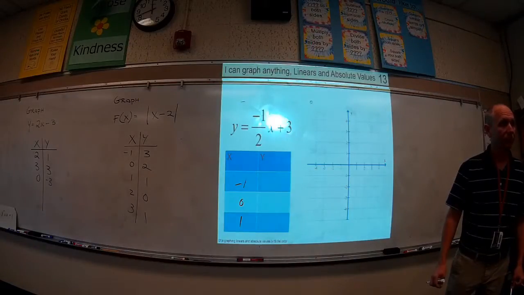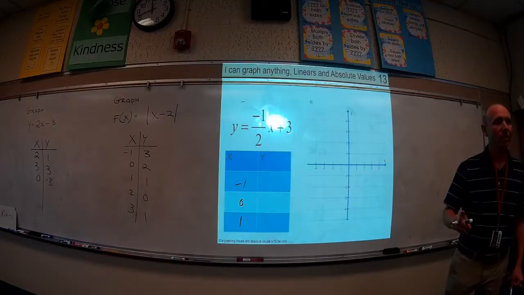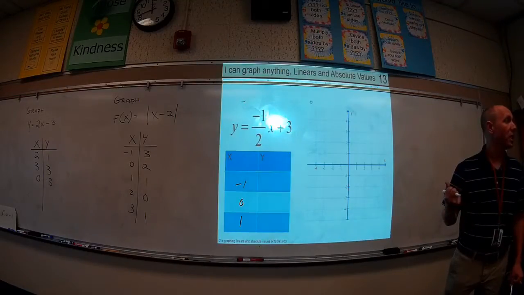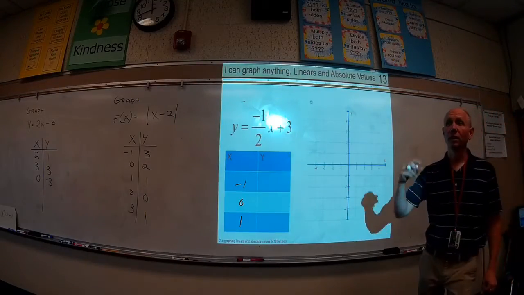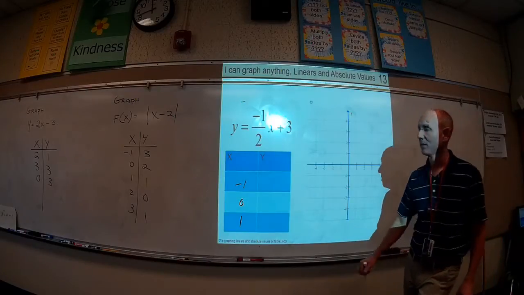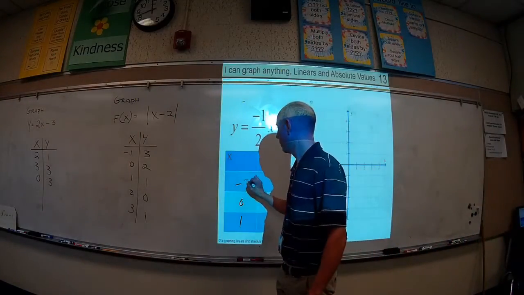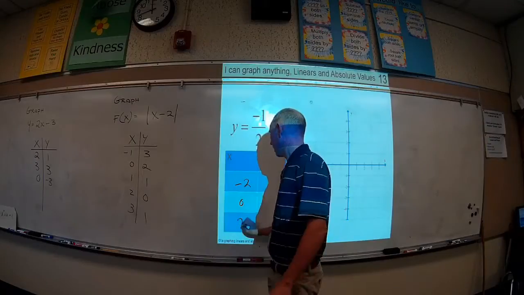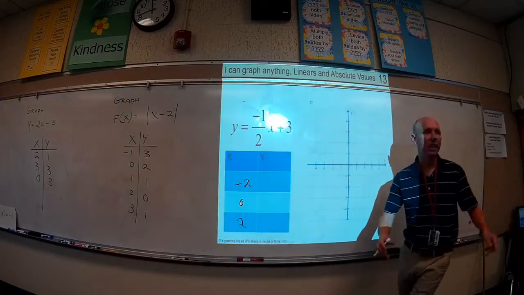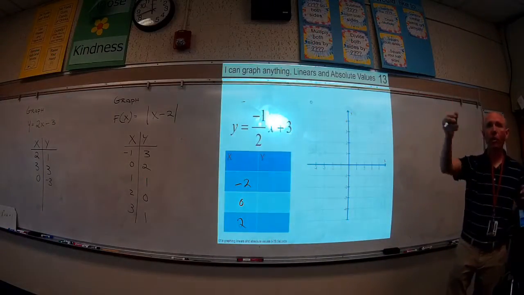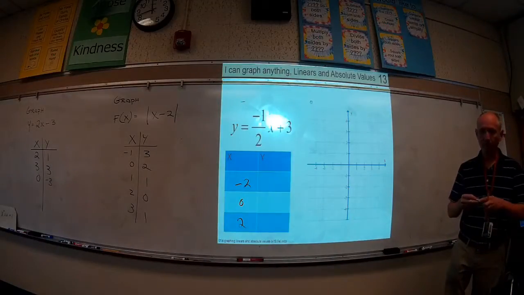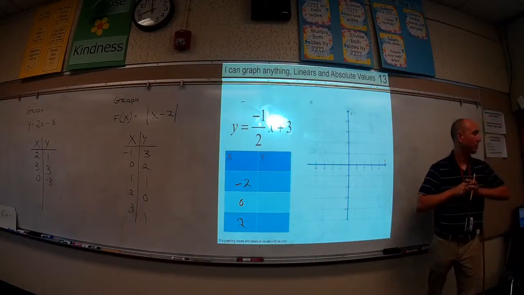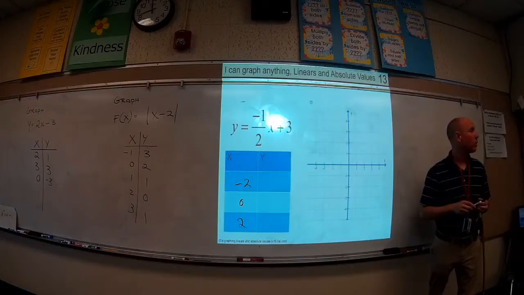Okay, 0, 1, and 2. Or wait, 2, 3, and 4. No, I wouldn't use this net because I don't want to take a half of something. How about this? -2, 0, 2. How about that net? That's a nice logical net to throw out to try to catch this thing. Wait, but you can't take half of 0. Half of 0 is 0.